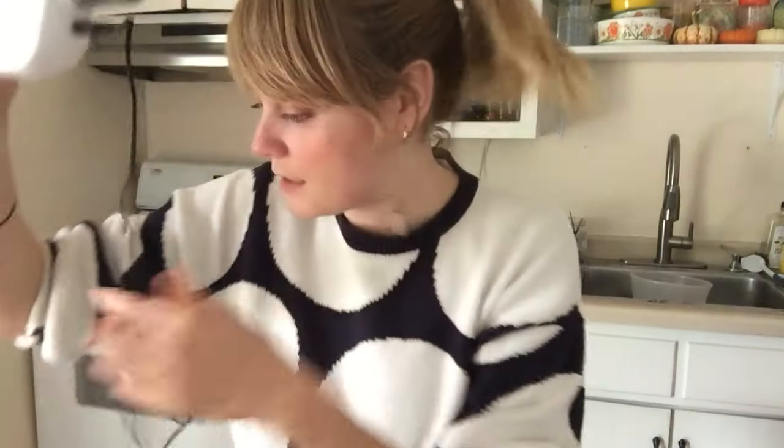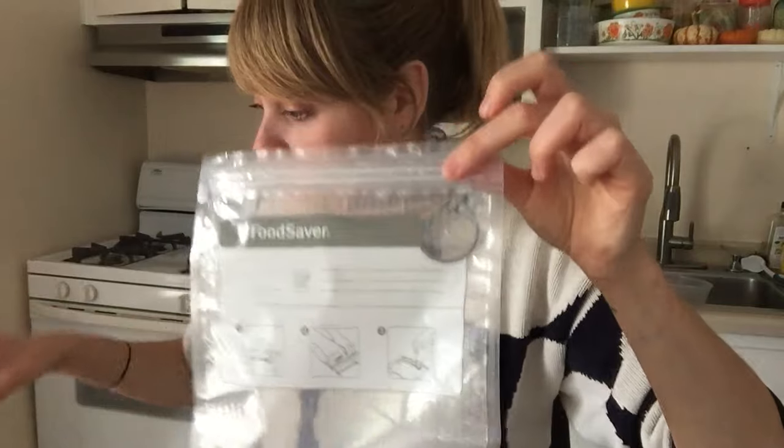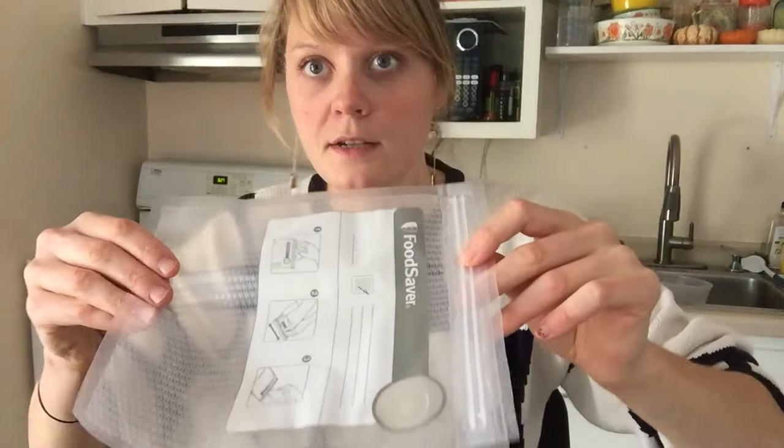And then you can transfer them to a Ziploc freezer bag, or you can use the vacuum seal bags, which I prefer. I actually just got a new vacuum sealer. Let me show you guys. All right, this is the vacuum sealer. It plugs into an outlet, and then it uses these special Ziploc bags. It uses these food saver bags. And so what you do is you put the mushrooms in here, and this usually fits about 6 of those pucks, so like this whole tin.